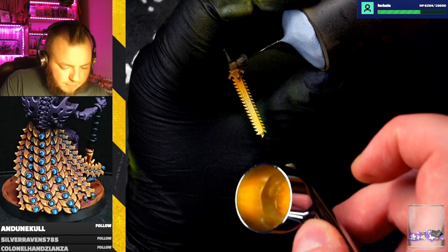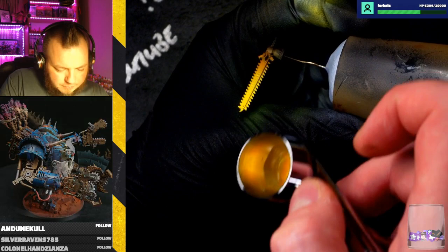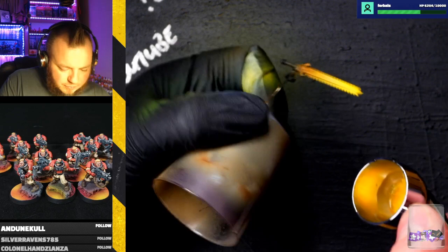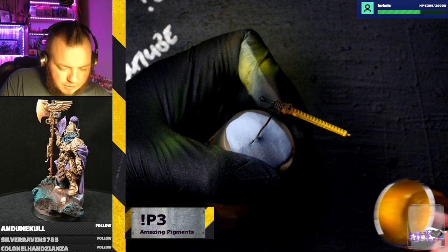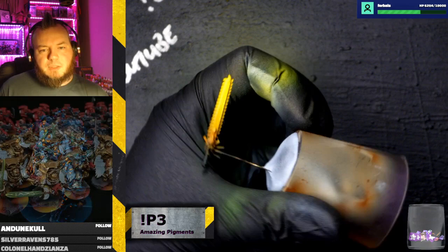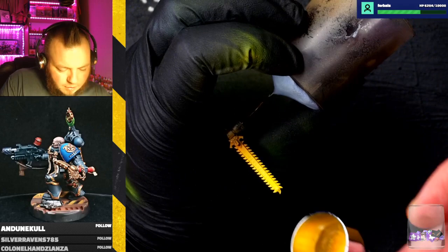And here's where, certainly in real life, hopefully on the stream you're going to see it, the transition, that Vogrin brown into the yellow that we laid down earlier on, starts to become very desaturated. And it almost starts to look grey. And it's all because of how bright this yellow is. Everything else just pales into the background and looks like nothing in comparison. So, very important that you consider things like that when you're doing your blends, and you ensure that you've got a plan for what happens.